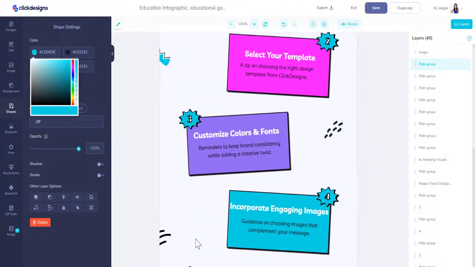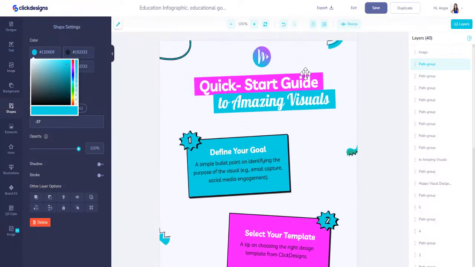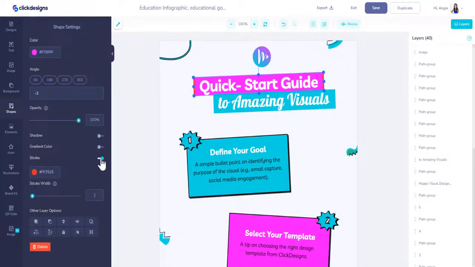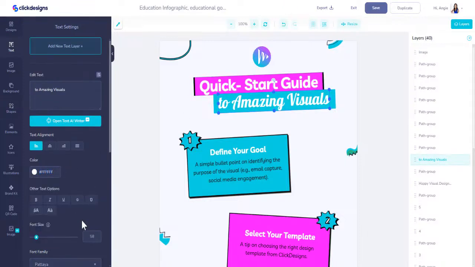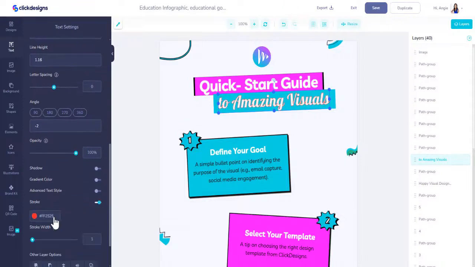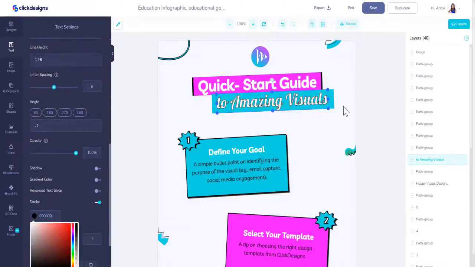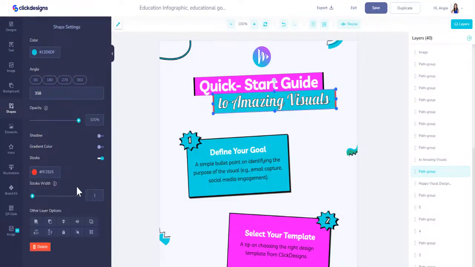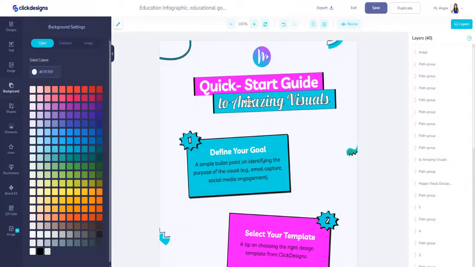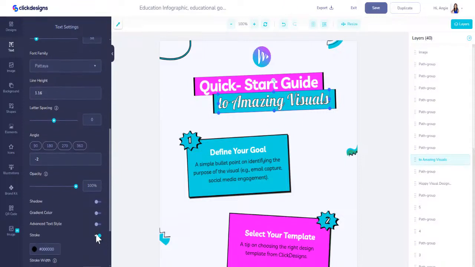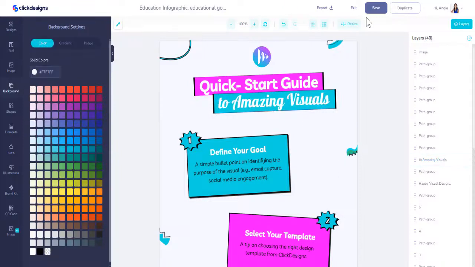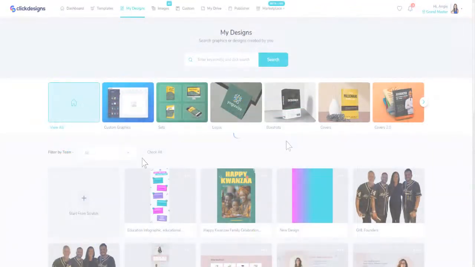It's President's Day. Okay, so there is our amazing lead magnet. If we want to add a stroke, you can really go deep here. I'm just going to do black. Like that. Oops, not that one. Go down for stroke. And that. Stroke. There we go. Okay, so now we've got these amazing visuals. I'll take that stroke off. I don't want that. Okay, there we go. Perfect. Okay, save.